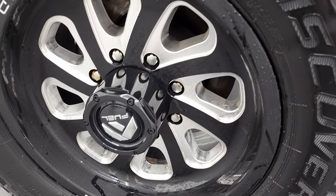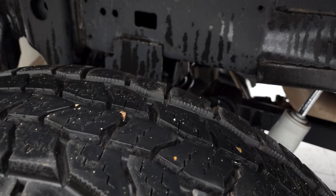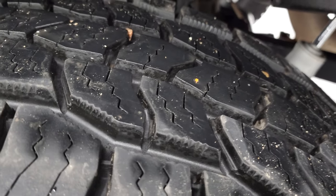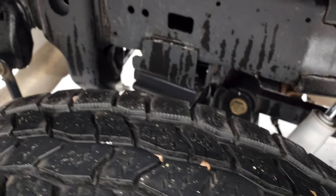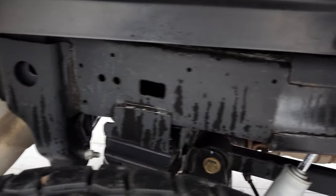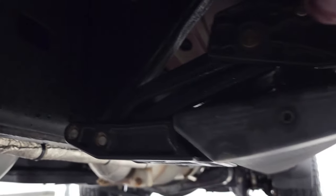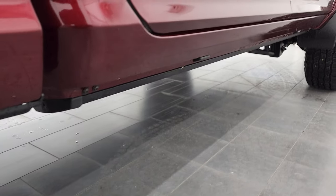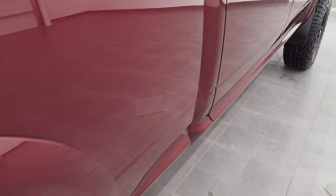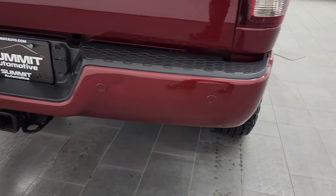The rear rim is in excellent shape as well — these rims are just a little frosty from being outside so they are gloss black. The rear tires are like new as well, you can still see the little wear knobs on them from being new. The frame and underbody are in excellent shape with very little to no corrosion, all the way underneath. It has all the remaining factory exhaust and it does have power running boards. The rockers look pretty good, and coming around to the back you get the 4x4 off-road suspension package.